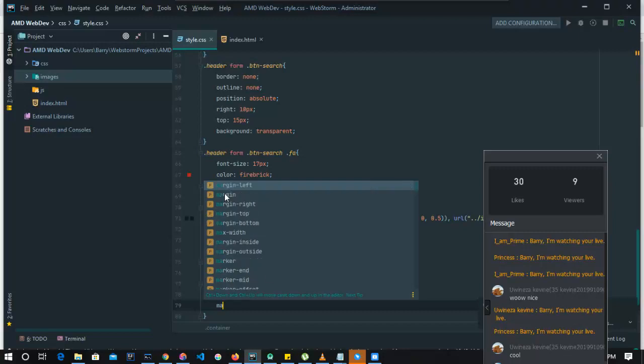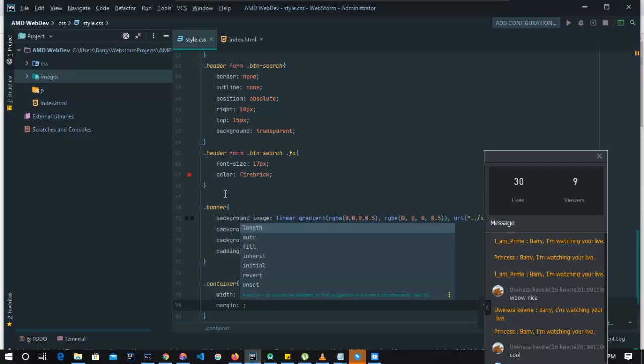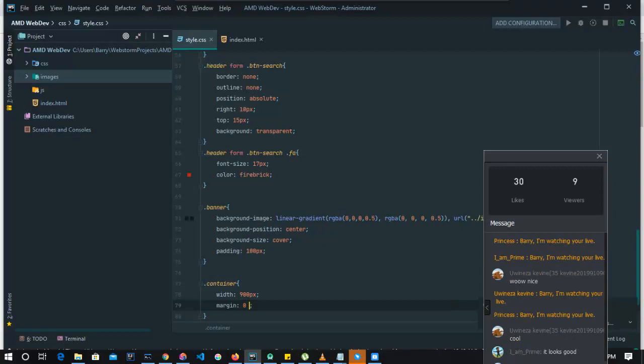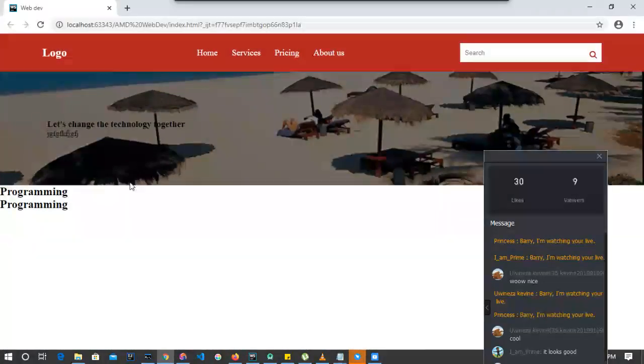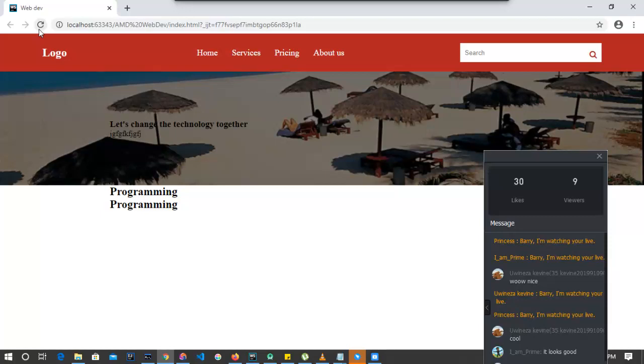Margin 0 auto, something like this. Yeah. That's it.